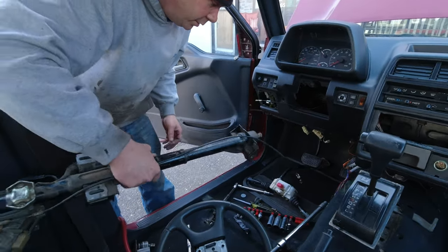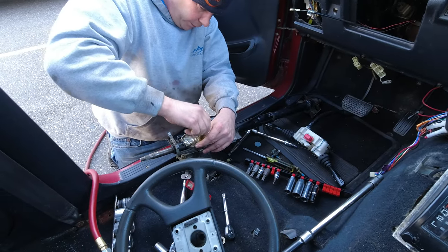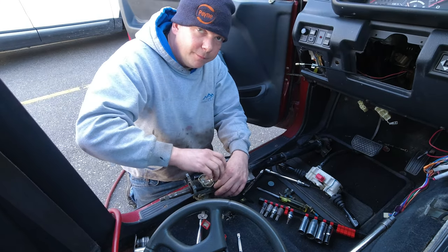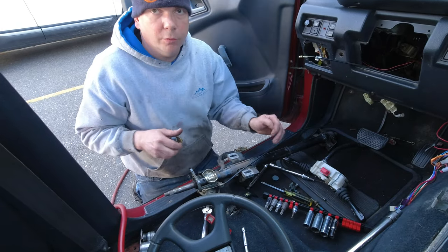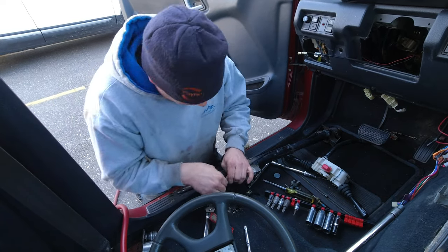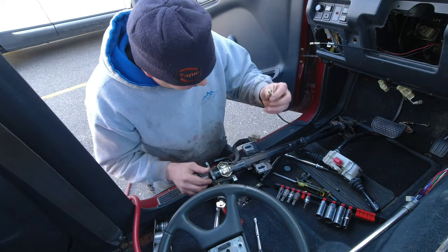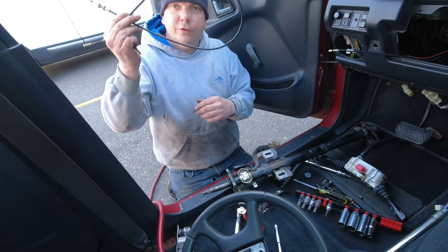I should take off the cable first. What's that for? This is for the shift lock — so if it wasn't in neutral or park you wouldn't be able to turn the key, which prevents you from starting it when it's in gear with an automatic. This one was actually missing the circlip that holds the cable on — it was just sitting on there. We don't need that cable anymore. You can use it for your bicycle brakes.